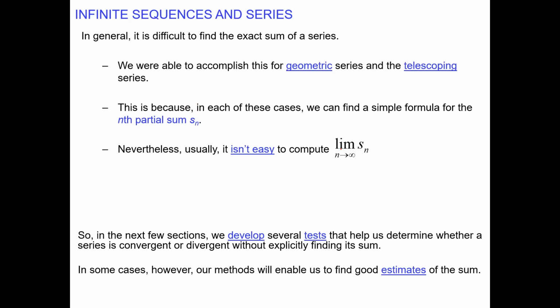But it's not always the case. Especially it is not easy, not only computing the limit, but finding the formula for the partial sum. Sometimes we do not have this nice geometric property or the telescoping, and it will be complicated. That's the reason we need to develop tools, maybe more general tools, to determine convergence or divergence, since it's an important question to be answered.